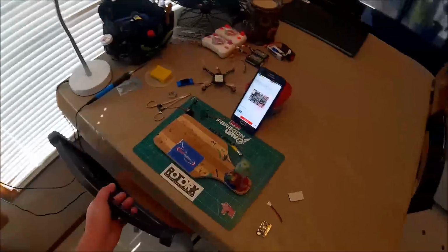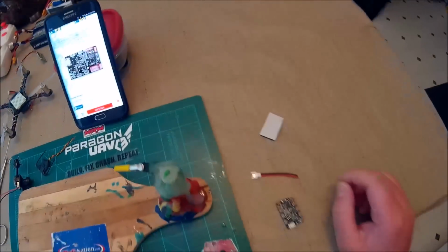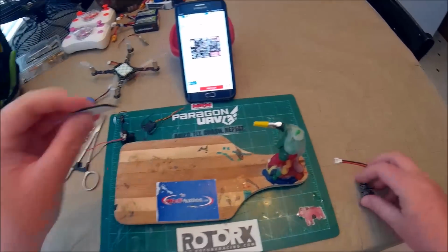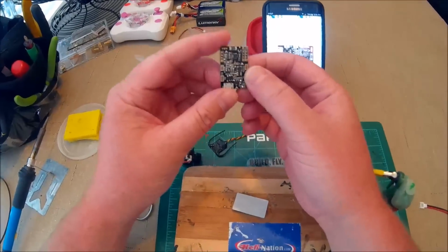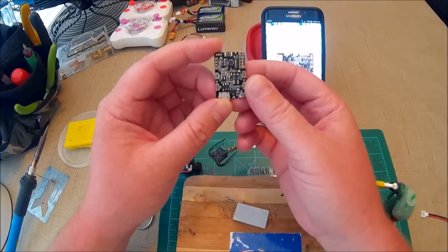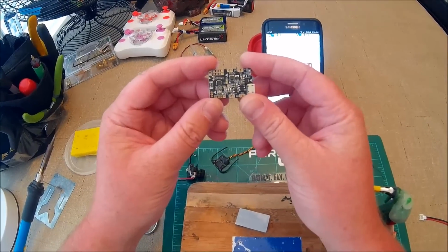Okay, so the brushed F3 Evo came in literally 5 minutes ago, came in the mail. Here it is. It seems to me that it's the same length as a size guy, but a little bit wider. But that's okay.